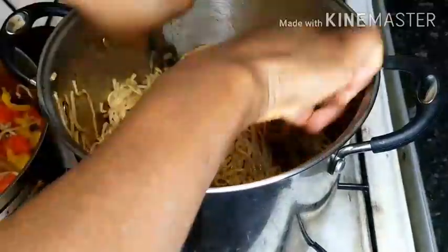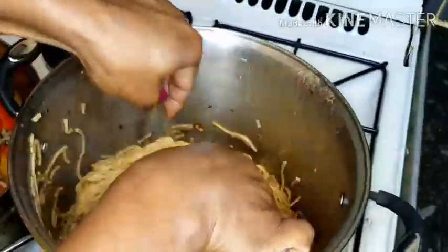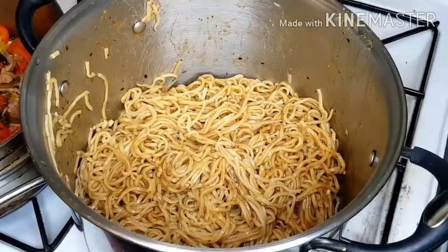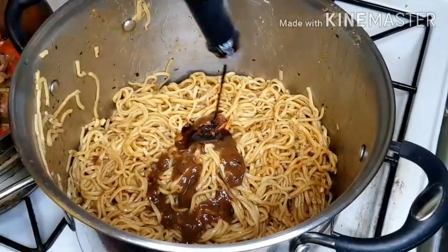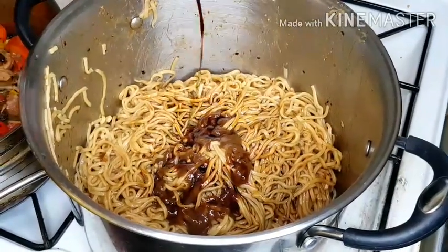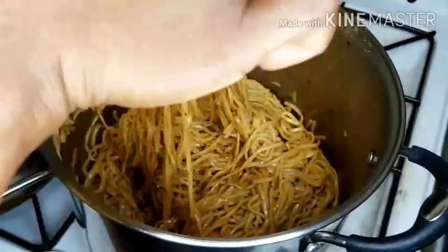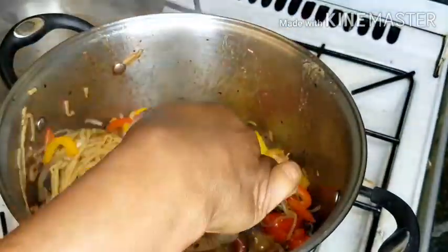Put it together. I'm using foam because I want it to just coffee. Sauce. Wait. I'm loving what I'm seeing. I'm loving it. This is where I put my vegetables in. I put them gradually. Mix them up.